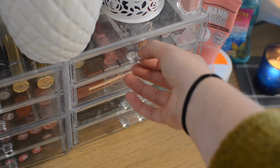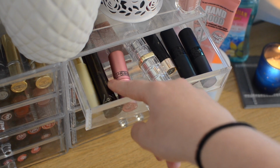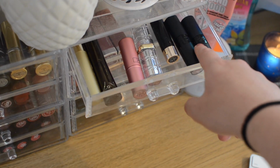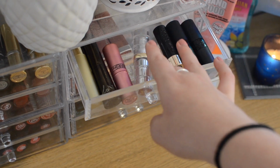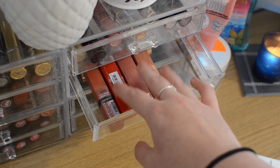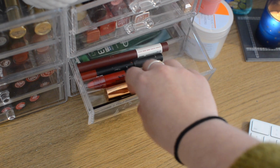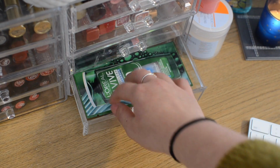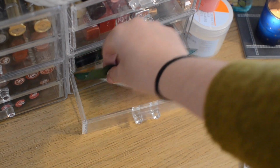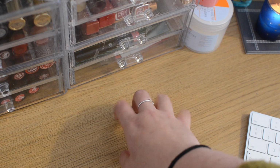Moving over to here, these are some odd jobs. Got a Stila lip balm, a number 7. This is the Frog Princess lipstick. Gosh, this is Anastasia Beverly Hills and L'Oreal. I've got Maybelline, Bourjois, and this is a Fenty lipstick that I'm trying out. This is the last lipstick drawer. This is all lip pencils. And then right at the bottom are these little sampley things, which I will finally get round to using some of them.